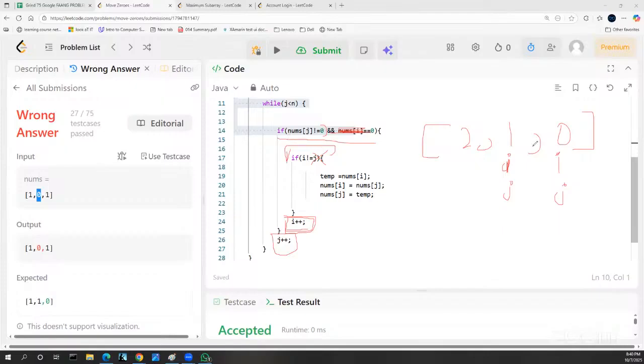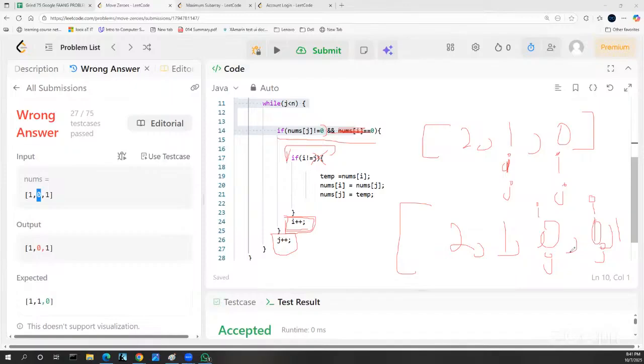Hold on. You will only move J if it is not equal to 0, which means, for example, if it's 1, right? If it's 0, then you have explored the J. You're moving J anyways, right? But for now, if your I and J are at 0, and I has already explored this, and you have 1 here, or you have 0 and 1 here, in that case your I will move forward, and then your J will move forward.